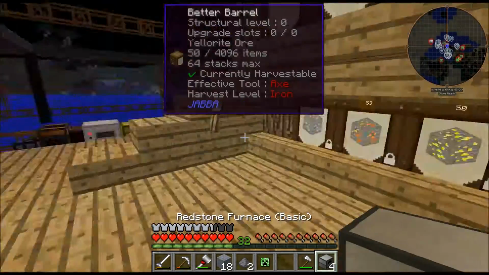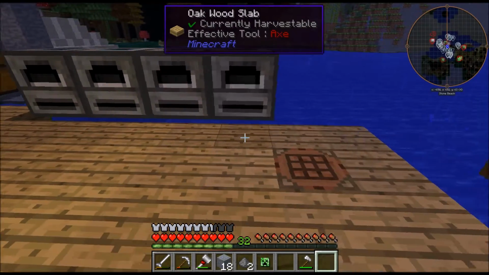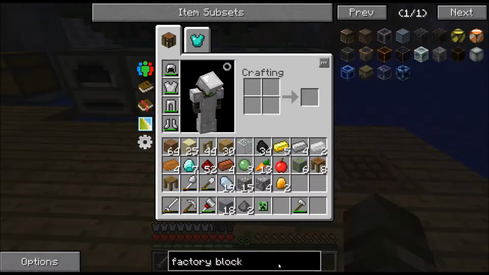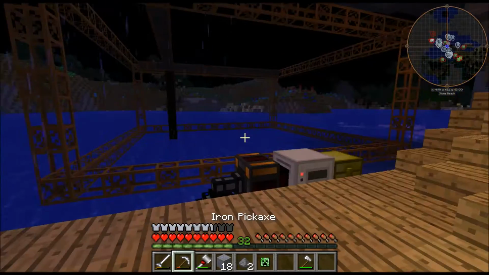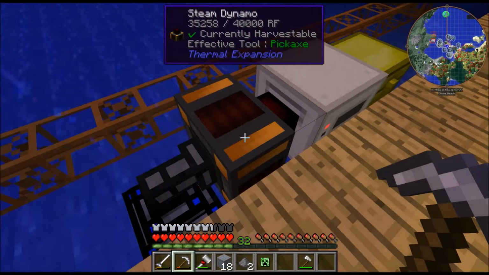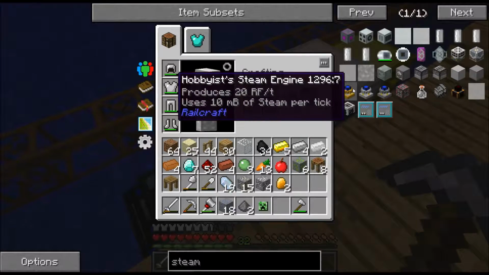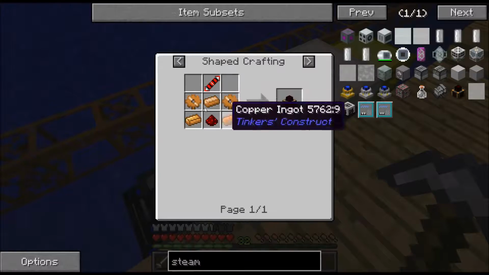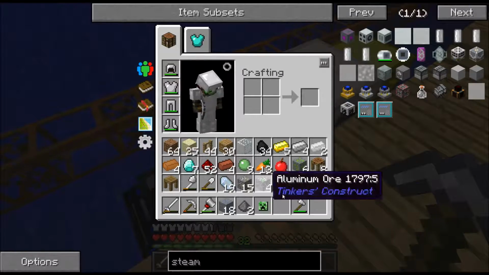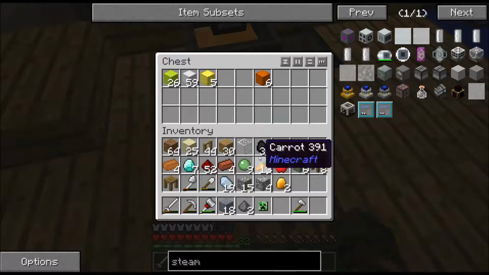2, 3, 4, 5. So I think what I'm going to do is I'll just temporarily place them right here. I'm going to need a... I don't think a steam dynamo... Oh, let's see. Oh, there's those, but nah. I'm going to use the steam dynamo, probably, because what are they? They're copper. Just lots of copper. But I don't have much copper on me. I don't think I smelted much. I've almost got one more block.